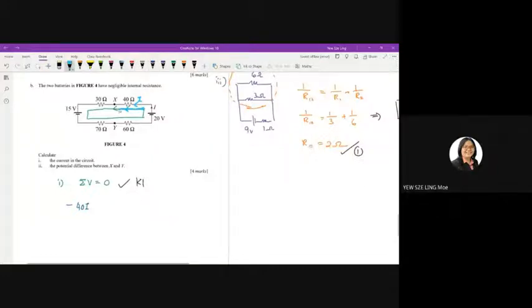Then as it keeps traveling and passes through the second resistor, the traveling direction is still going to the left, and the current is still going to the left. Both are traveling toward the same direction. This is a resistor, so once again our charge experiences a potential drop: minus 30I. This 30I and 40I are actually your V, because V equals IR. R is 40, I is unknown, so negative 40I means potential drop. This negative stands for potential drop.